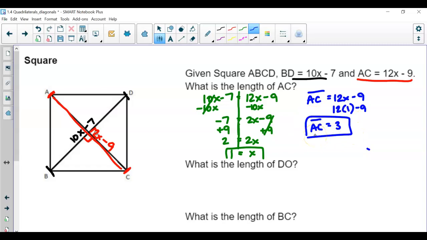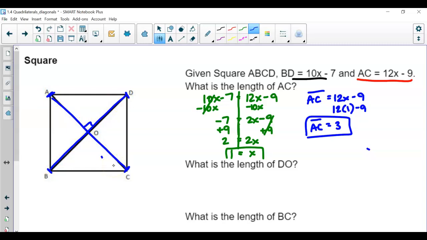Before we continue on, I'll go ahead and erase, so now we can start our labeling, because we're going to use all of this for this problem, just like before. So if AC here is 3, the full length is 3, then that means BD is also what? 3. So remember, we have that perpendicular, that 90-degree, the diagonals are congruent and bisected. So we have 3 and 3.